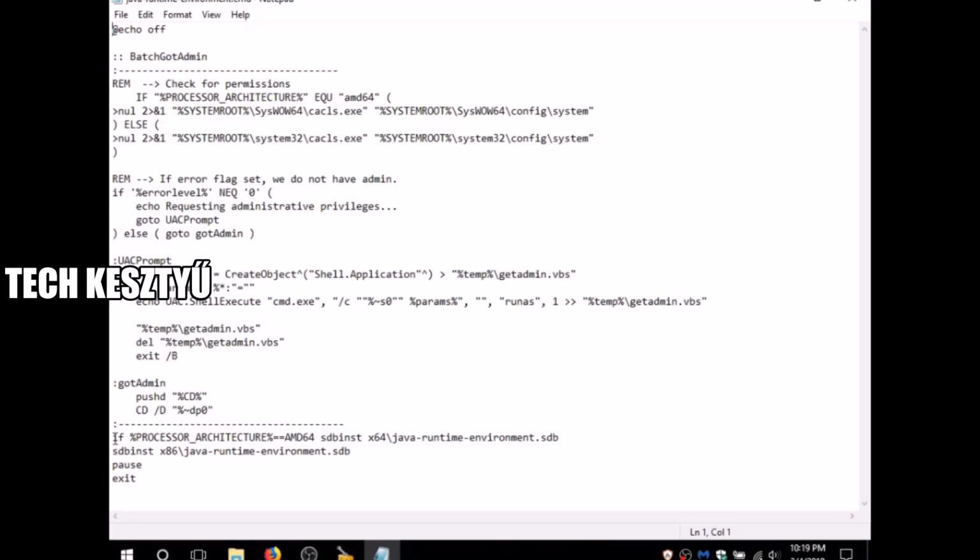And this is the actual functioning part. The first one is for 64-bit, the second one is for 32-bit shims. If you have a shim that is for both, you need to have both lines.